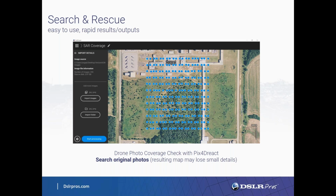Now, we weren't able to do this in the old days with the older technology that took 12 hours to actually get back, right, to produce. So now with Pix4D, we're able to actually fly that grid, do that map, and have a map ready to go within 15 or 20 minutes. And now we can go through and blow up specific areas and look and discover what we're looking for.